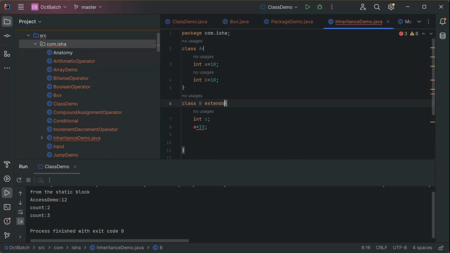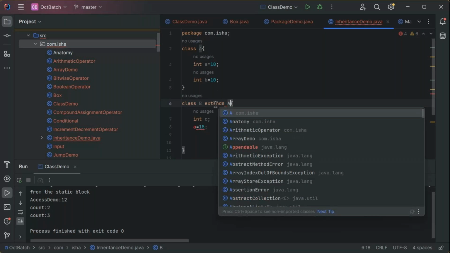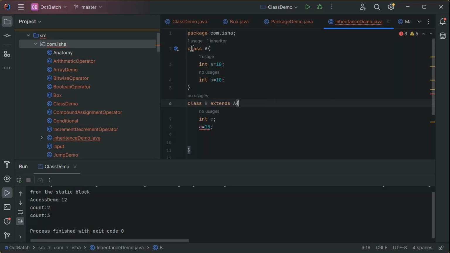What I can do here is create the inheritance between these two classes.